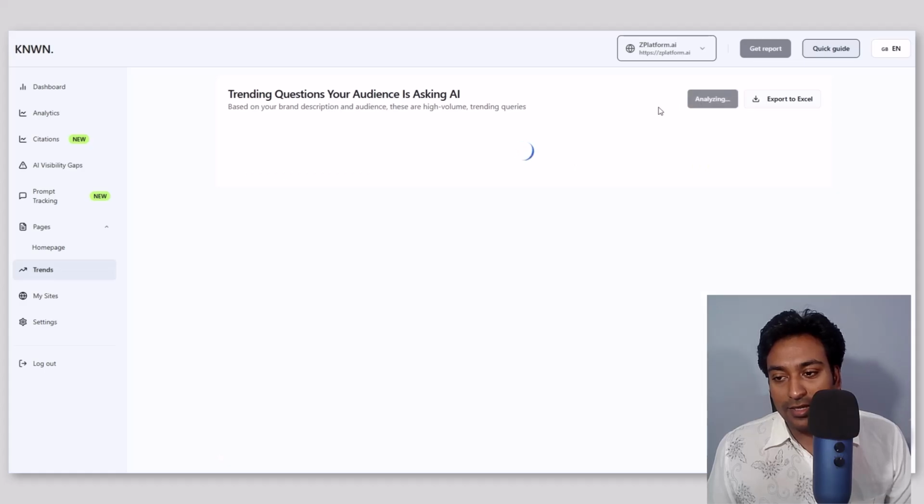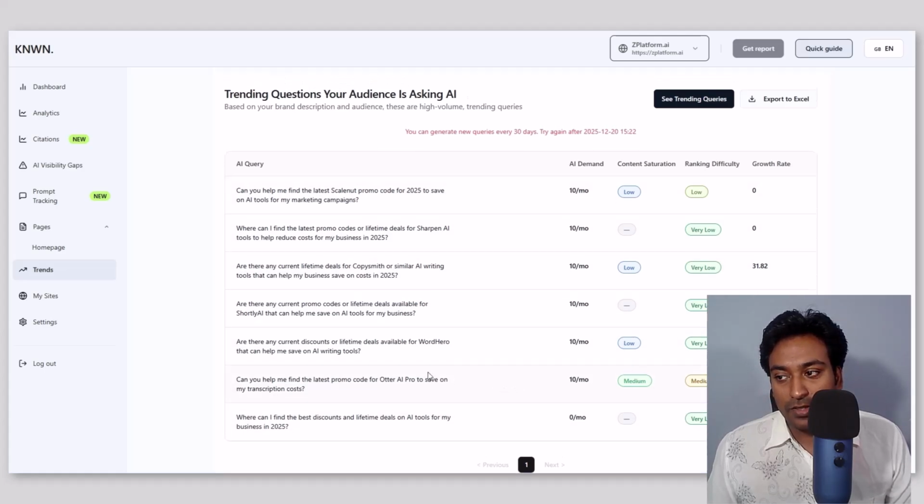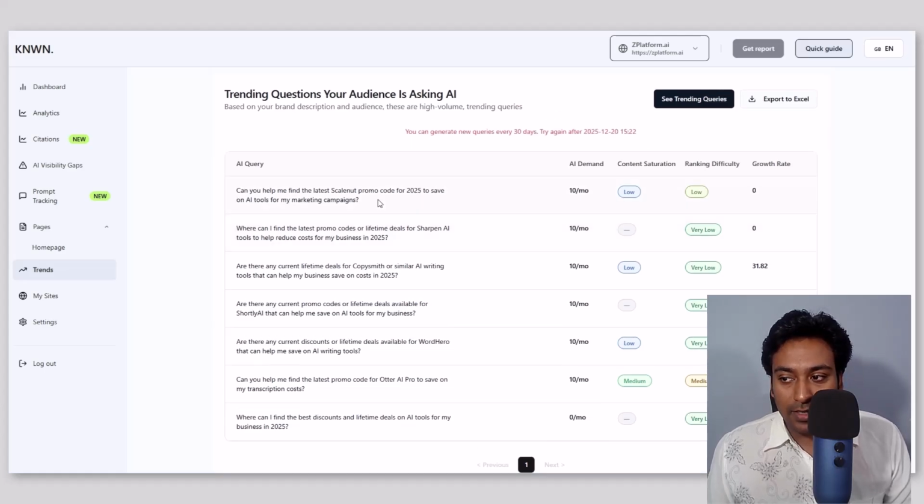When you see this, it automatically analyzes and gives you what kind of questions you could go for. I would love to see more questions and explore based on each one. If I click on a question which is interesting, it could go much more in depth, but currently it is just giving me around 6 or 7 questions. This feature could be useful if they go much more in depth into it. Right now it is just a summarized version. It is a hit and miss right now, so hopefully this feature also will get improved. So those are the features available here.